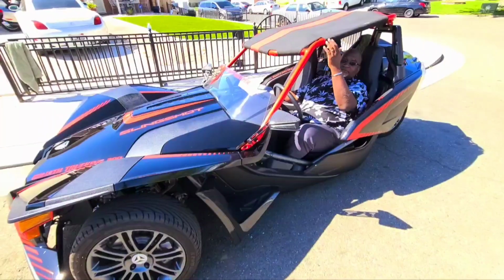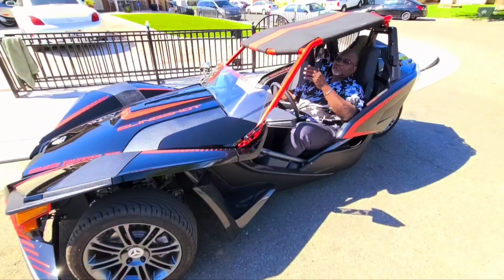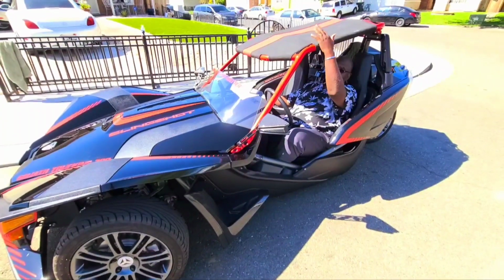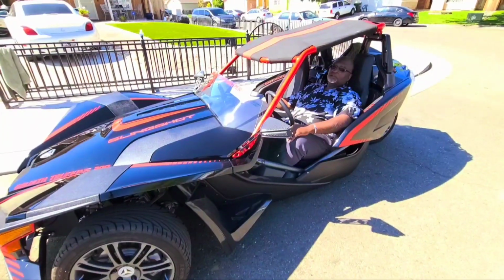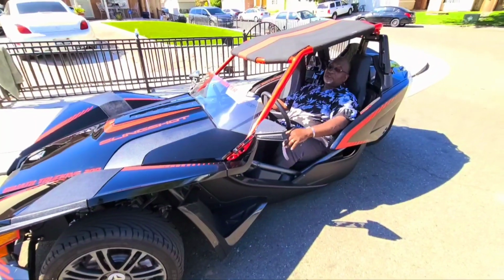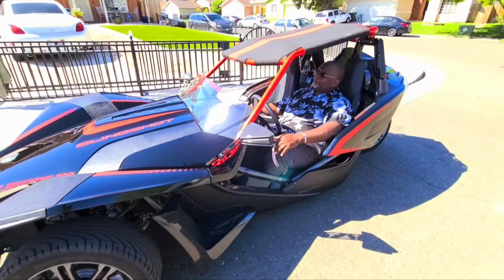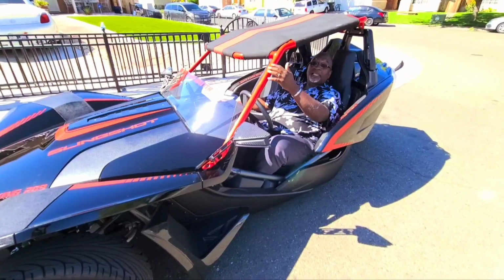I custom designed it. What you see here, this is not off the shelf. I picked these colors. I picked this stripe. I picked this fabric. I was able to do all of that for $1,800. Because the alternative, there's quite a few more top manufacturers out there that are making tops for the Slingshot. But again, a lot of them are plastic.